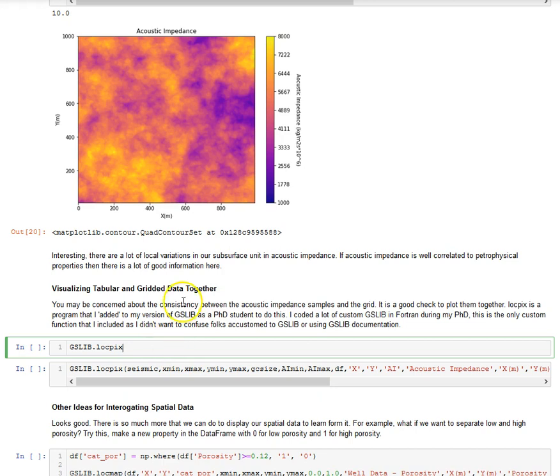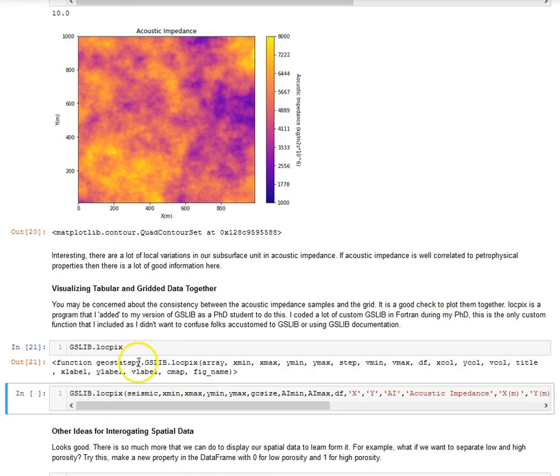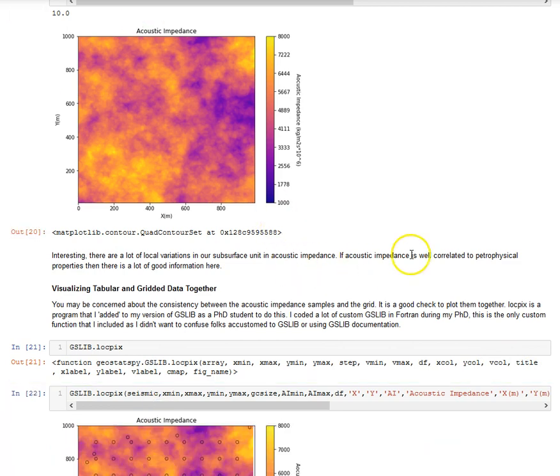Now, you might want to visualize simultaneously a continuous representation, a pixel plot, and a location map all at the same time. So LockPix is a program that in fact does that. It will combine the data array, the two-dimensional array, knowing its extents, the cell sizes, the variable ranges, and then it will go ahead and take a data frame with locations, variable values at those locations, and it'll put it all together into one plot. So let's take all of our information and put it into a LockPix plot.